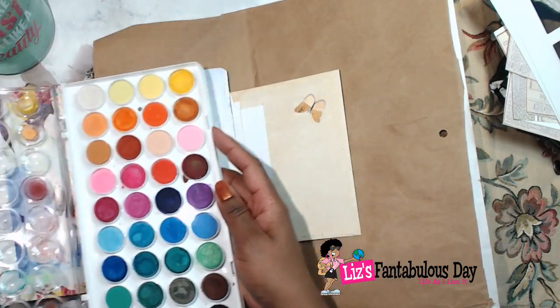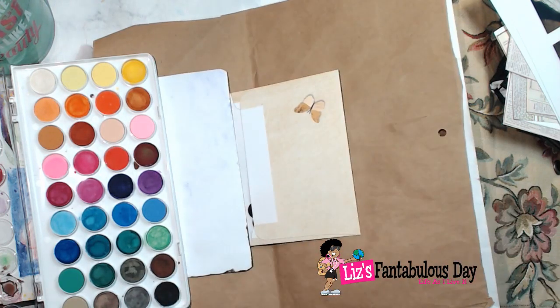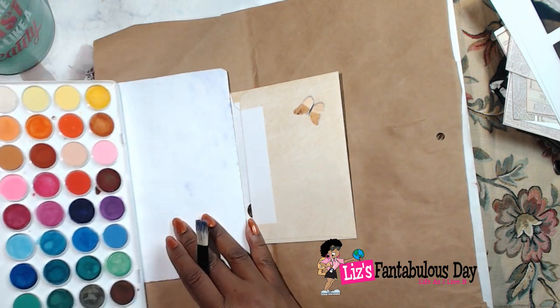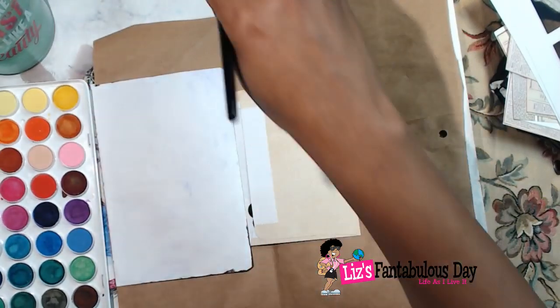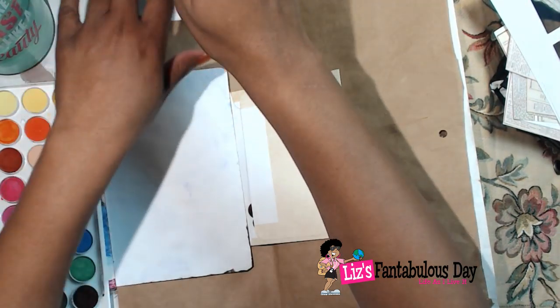I got these watercolors at Michael's. This is one of the inexpensive sets that they have. And I really like it for a beginner. I would like some better watercolors, but for now, this will just have to do.